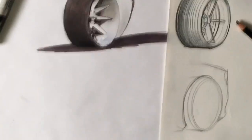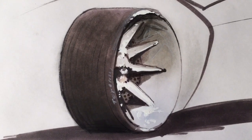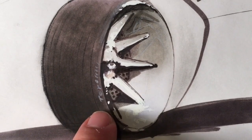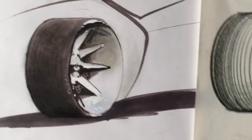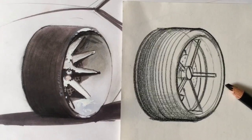I'm gonna go ahead and show you some close-ups here. You can see that it turned out pretty sharp. Obviously it was kind of a rush job, but you can see where we've got the white paint in, some white pencil for the tire brand. And here's one that I did just to practice from earlier. So you can see it's kind of the same thing.